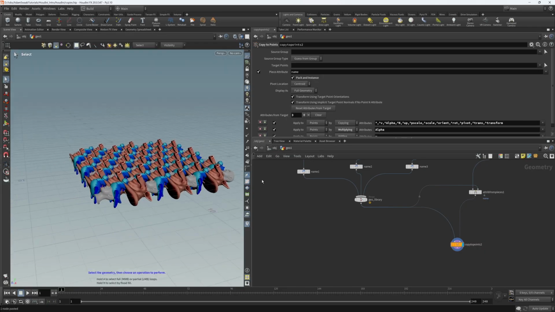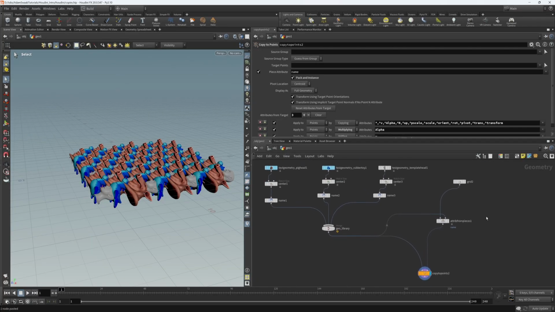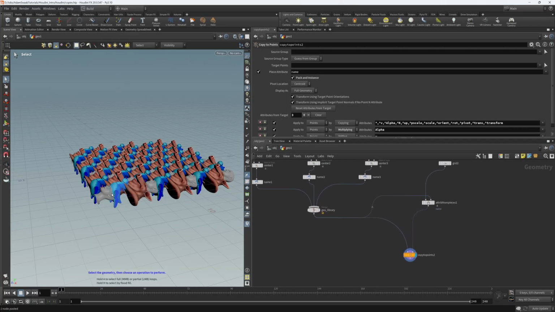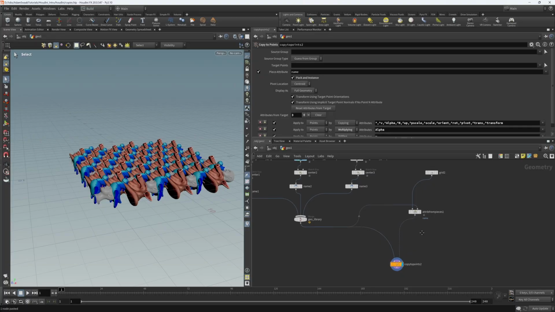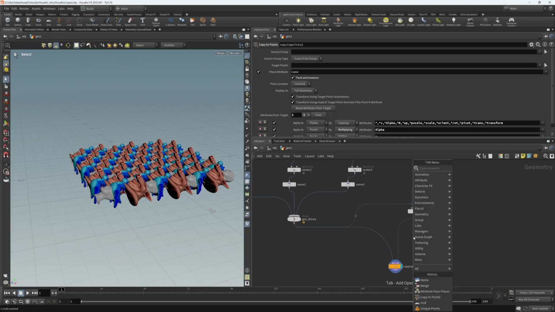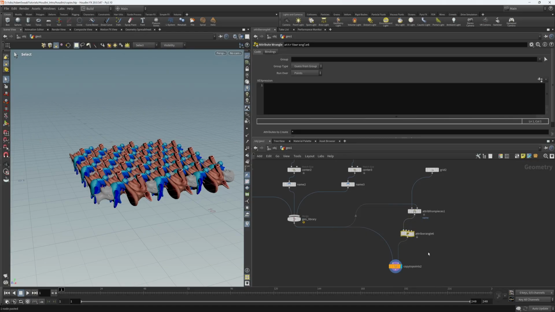Now the alignment appears to have changed, so let's make sure that we also have some attributes on here that will influence the orientations. So I will just do a little bit of an attribute wrangle here, and we'll set some stuff up. So v@normal is going to equal that, and v@up is going to equal that.